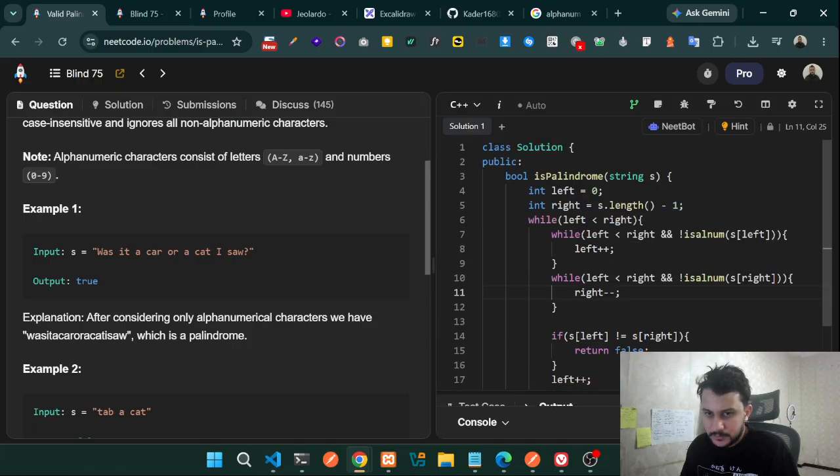False, why? What is the problem? Why left smaller than right, okay, and why left smaller than right.